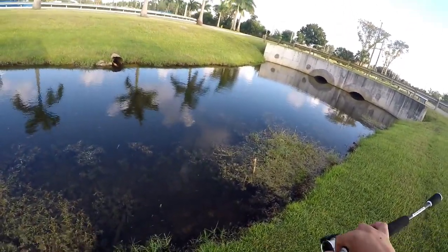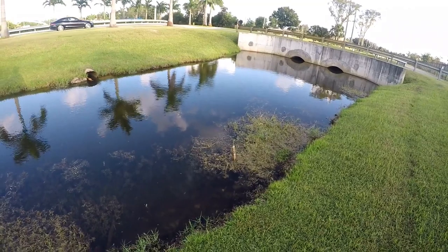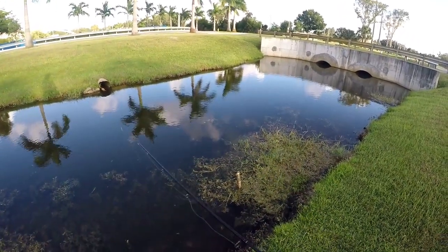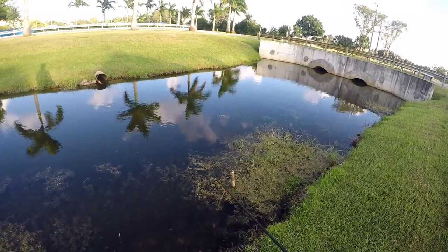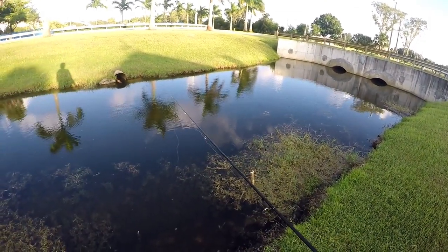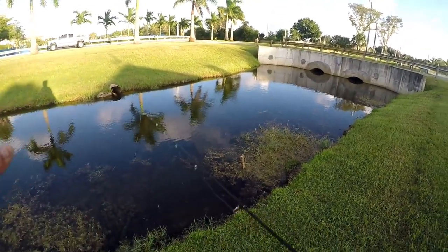What's going on guys, Tall Fisherman Jay here, and today I am back with another catch and cook. I haven't done a catch and cook in a long time because I've pretty much caught and cooked every freshwater fish I probably could. But today we're going to do something that 1.2 million people enjoyed — it is my most viewed catch and cook — and we are coming back for part two, and that is gar. The first time I had gar I was so pleasantly surprised; it tastes really really good. Very surprising because gar is not a very appetizing looking fish — they're gross, they smell weird, and they just look kind of odd.